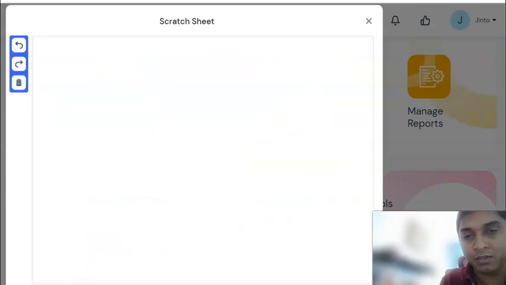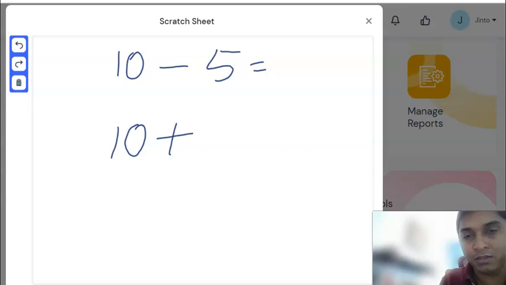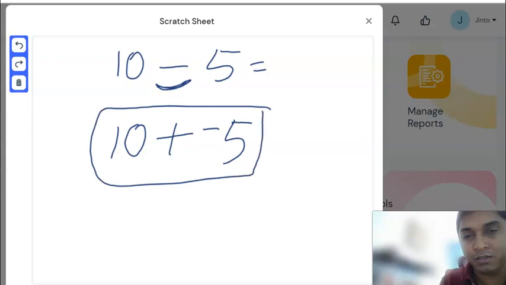Okay, for example, let's say 10 minus 5, so you already know the answer, but this also can be written as first number, keep it as it is, change the math operation into addition. Therefore you change, this was the math operation that changed, the number was actually a positive 5, so make it negative 5. So if you are able to rewrite each subtraction problem into an addition problem properly, then the answer is going to be very easy. So this is also 5, this is also 5.